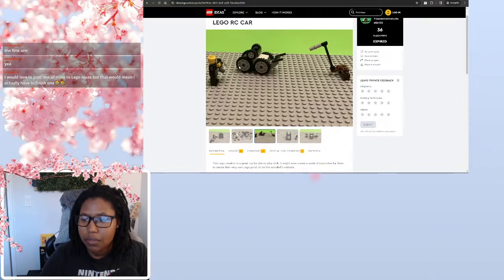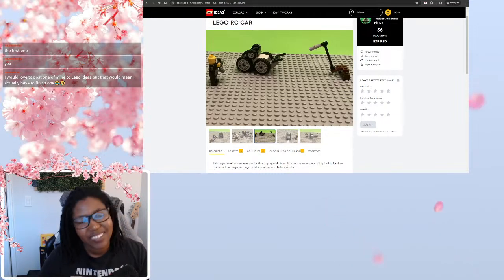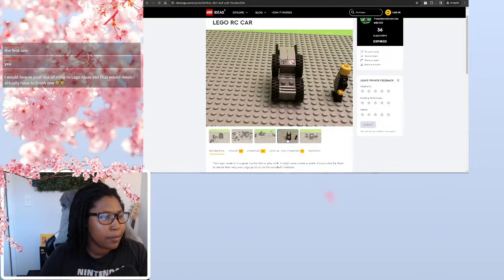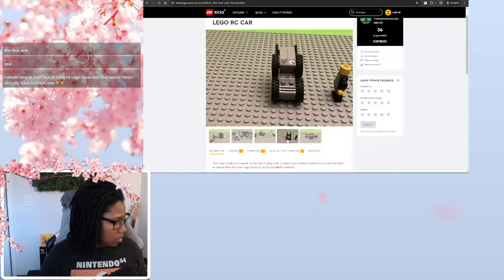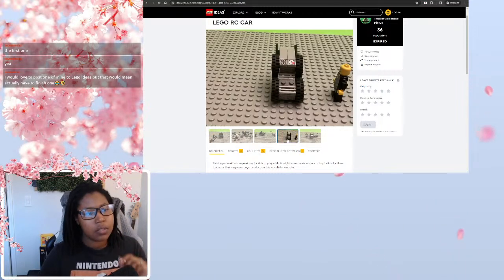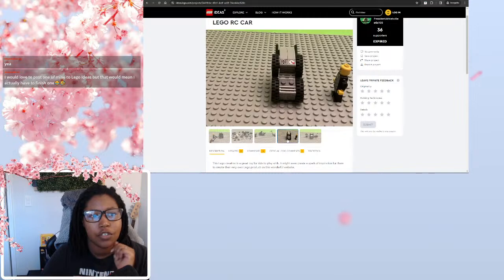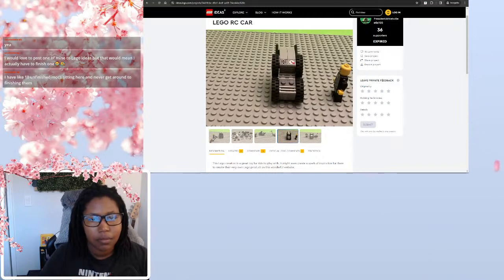You would love to post one of yours to Lego Ideas, but that would mean you actually have to finish one. Yeah. Same. One of the things I wanted to do today was to finish refining my Appa that I built a while ago. But I'm thinking I might do that next week.